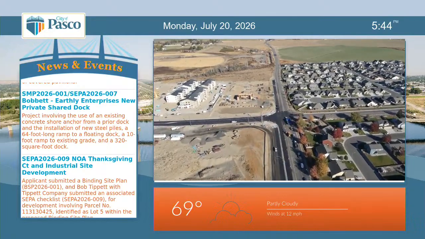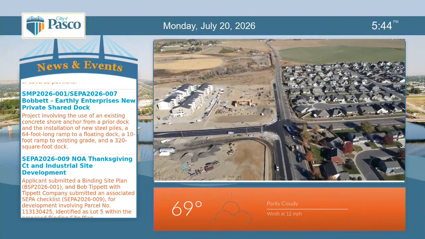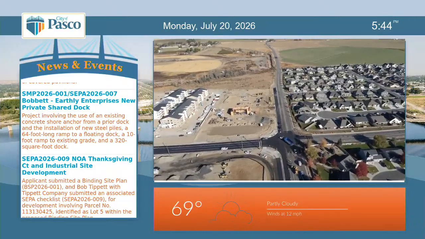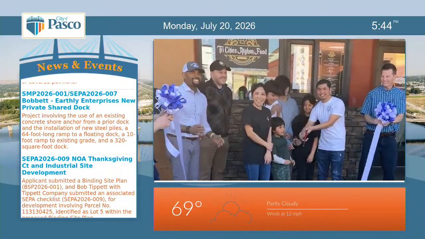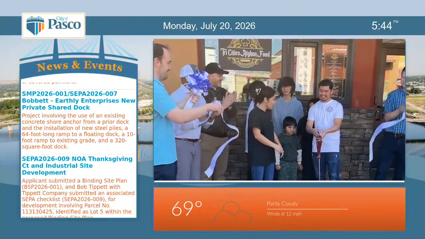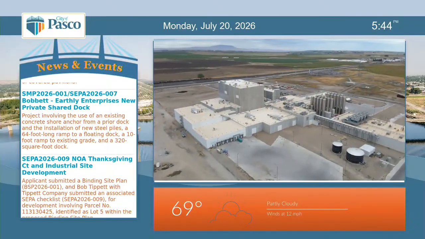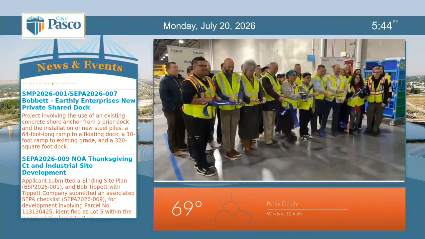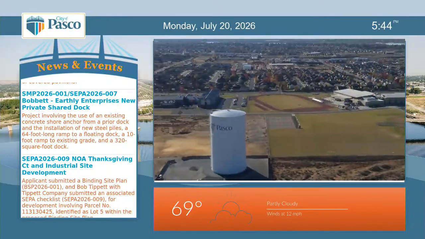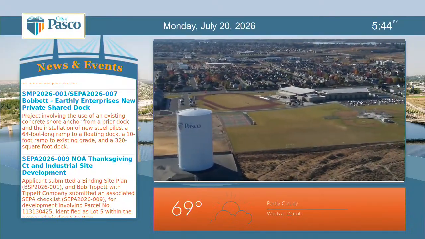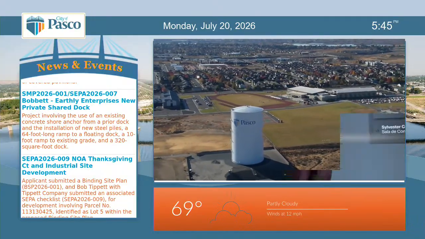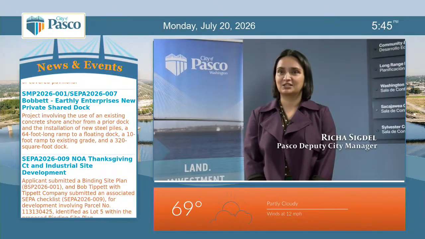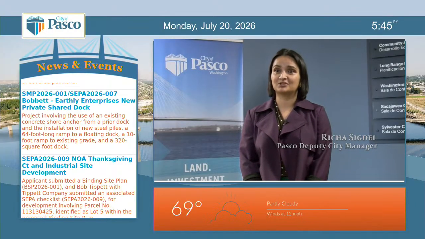Pasco has issued more than 350 new residential permits this year, and we've seen more than 280 businesses open their doors, from one-person operations launched from the Pasco Specialty Kitchen all the way to economic giants like Dairy Gold and Amazon. From new homes and schools to growing businesses and innovative infrastructure, we're building not just for today, but for generations to come. Our Department of Community and Economic Development is a key part of that future.